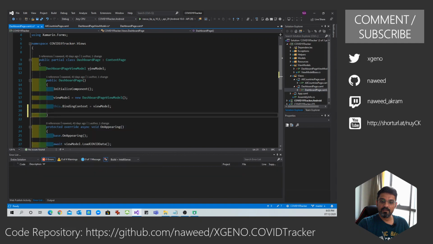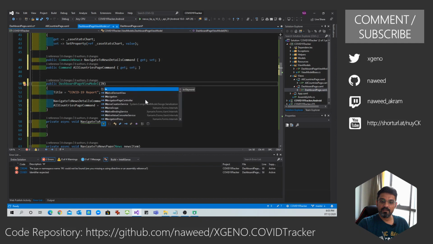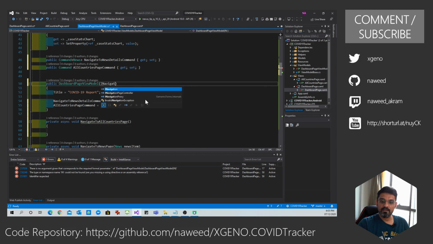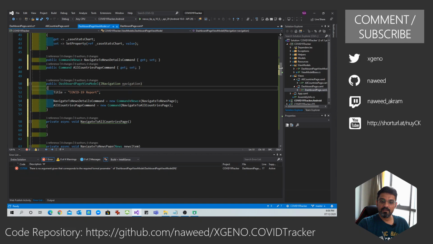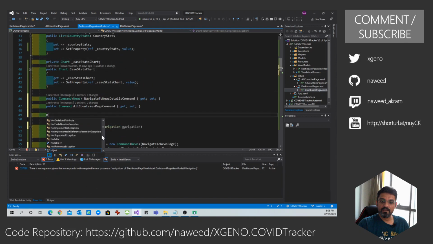So to solve this, in my view model I will make a constructor. I'll pass in the navigation object from my page when I'm instantiating it. So let's call it INavigation navigation, and to hold this I can create maybe a private variable.